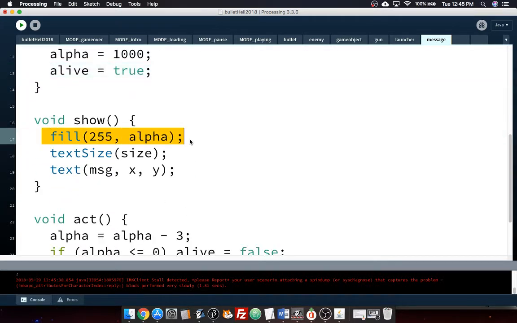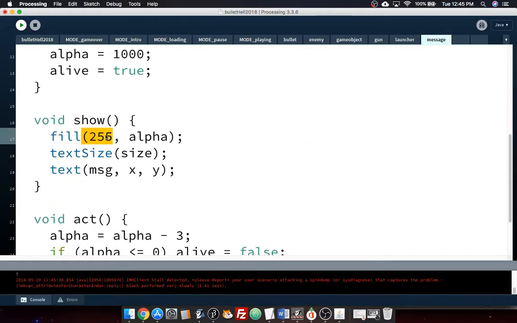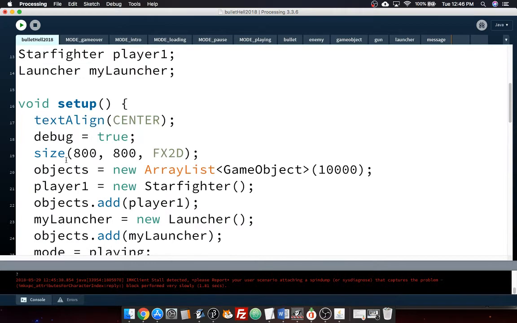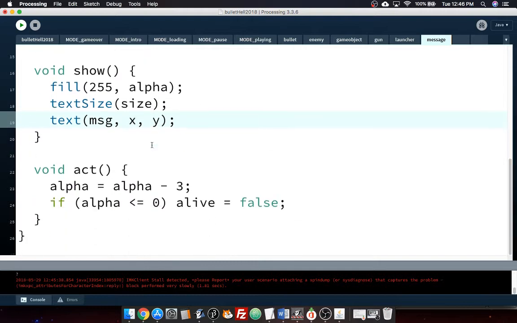And then the show function. Basically, we're going to use fill to color it, and feel free to add in more details like color for this that you might store as an instance variable. Text size is how we adjust the size, and we use the size variable to make it the appropriate size. And then we can use the text function to draw our message on the screen at x and y. Very important to note, and I hope everyone watches this video sequentially so they can see that, you should probably add a text align center to your setup function. Text align center is like rect mode center, but for text. So that's pretty good.